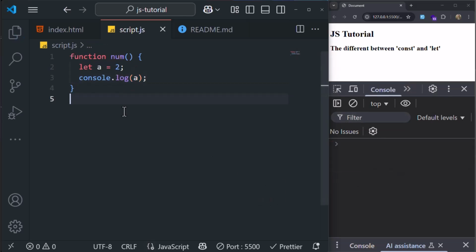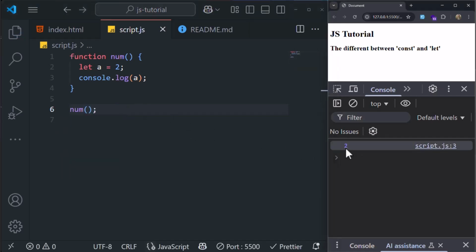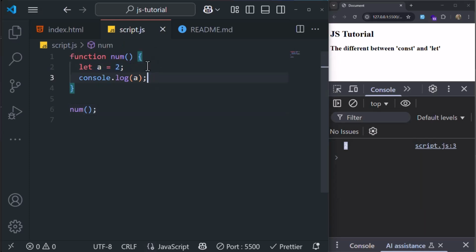If you want that variable to be printed, we need to just move this console log to the function, and at a later time we're going to learn that each function should be called to work. So we call it in global scope. Now we see this 2, which is actually this variable. Now it doesn't matter if it's a let or const, they are block scoped.